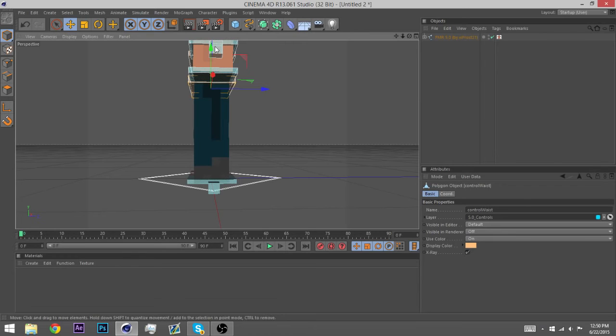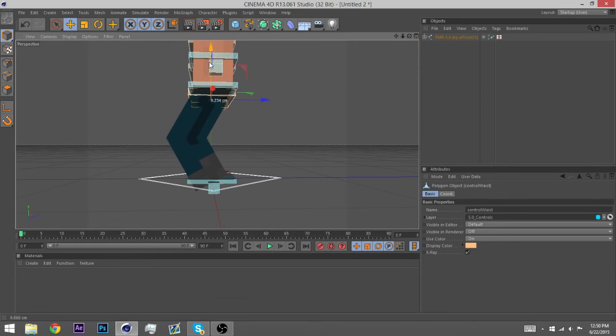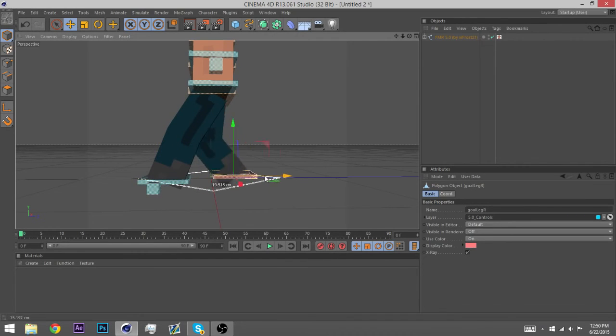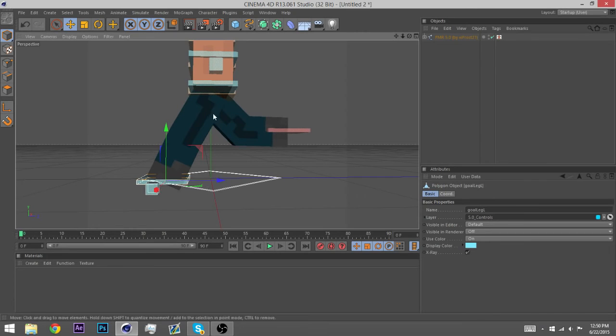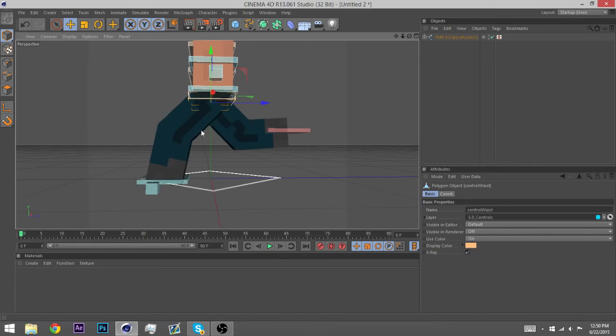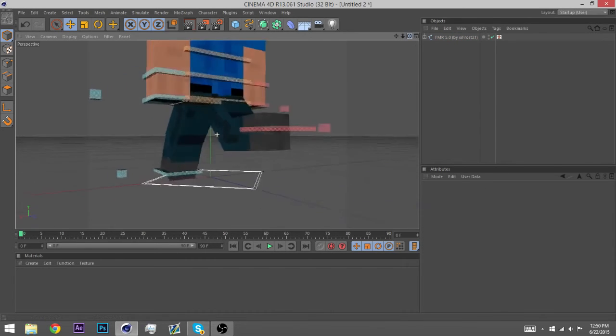So what I've learned is that the more bent the knees are, it helps you in 2 ways. The first way is when you pull the waist down to make the legs have more bend, and then when you push the legs forwards like this, now make sure both legs also have a bend. You're first of all taking a bigger step by pushing the waist down, and you're also making your character appear as if he's going faster.